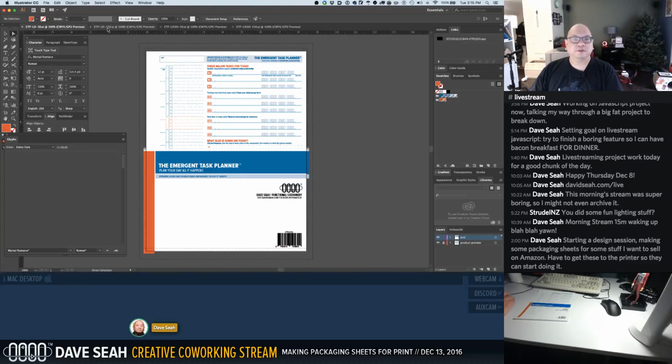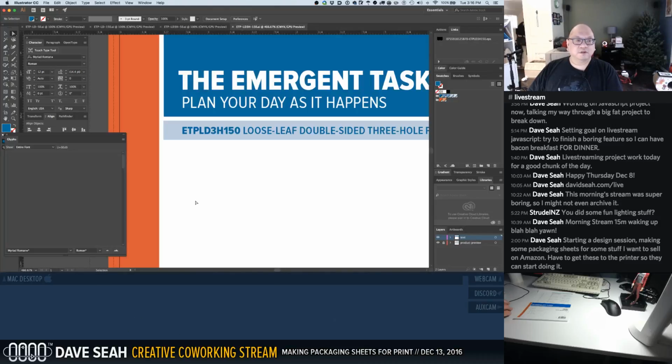Loose leaf double side unpunched. Just kind of looking at the different changes. LTP LD3H150.